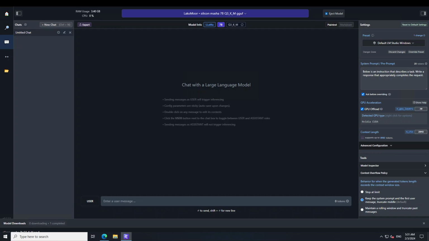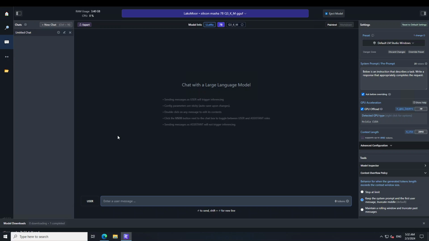Cool. Now I'll be using the full role play, and the role play which I'm going to use for it is from the fantasy world. So Masha will be playing the role of a seasoned adventurer from a fantasy world filled with magic, mythical creatures, and ancient mysteries. This character has embarked on a quest to find a legendary artifact that can save their world from an impending doom. They possess unique magical abilities, a deep knowledge of the ancient world, and a mysterious past that slowly unravels as they progress on their journey.